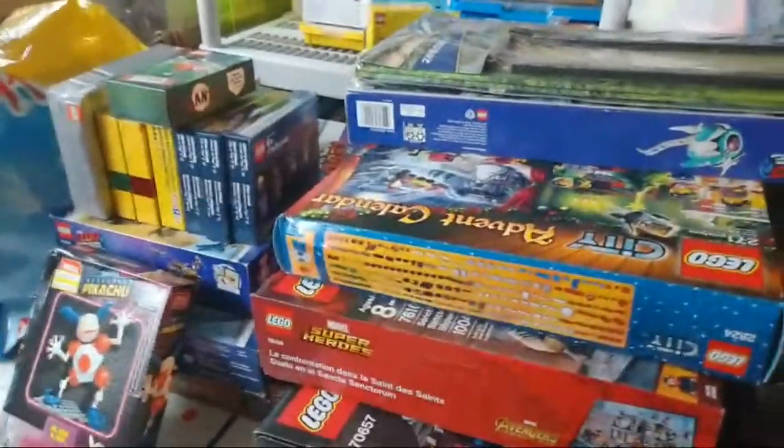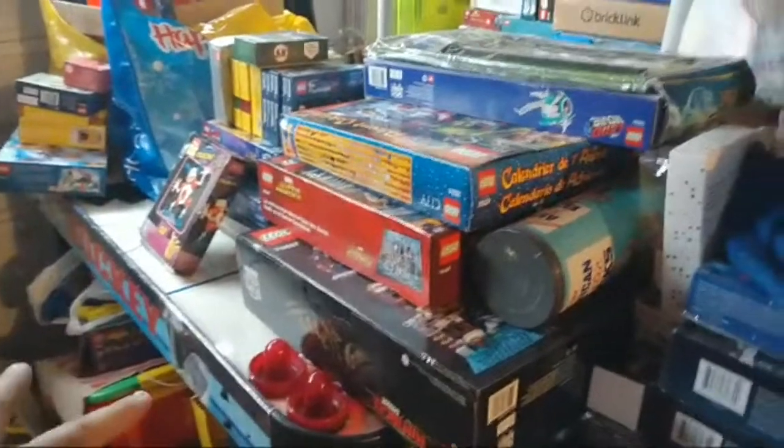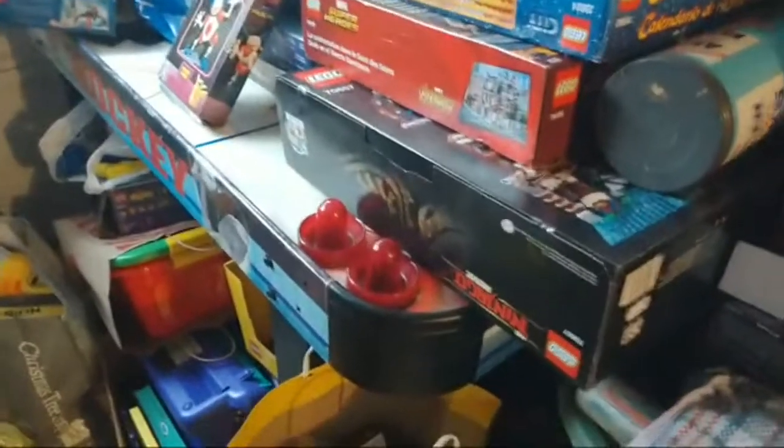So here we are back at Lego with 0 viewers. Back at Lego, we are here with a table and a shelf of backlog items. There's also a whole bunch of stuff underneath the table, but I digress.